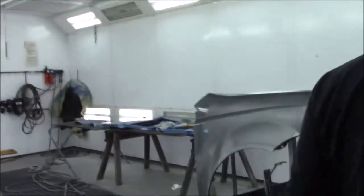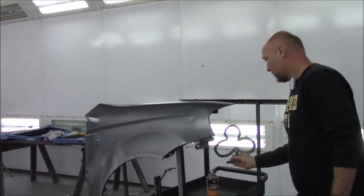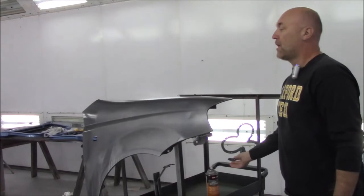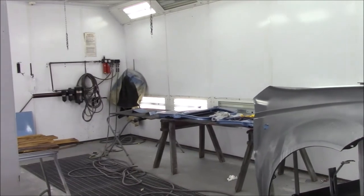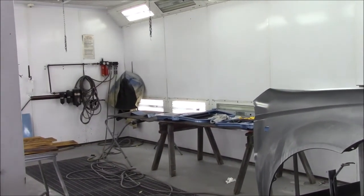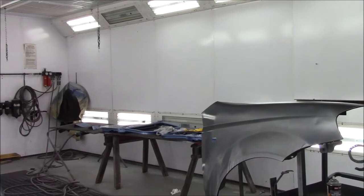This is the inside of the paint booth where we have multiple different projects. Students from painting fenders to where they welded horseshoes together. Another student was working on a wooden project and he was clear coating the wood panels for his project. These are some Jeep doors that are in here that the students painted for a teacher's Jeep. So we do all types of different projects in here.